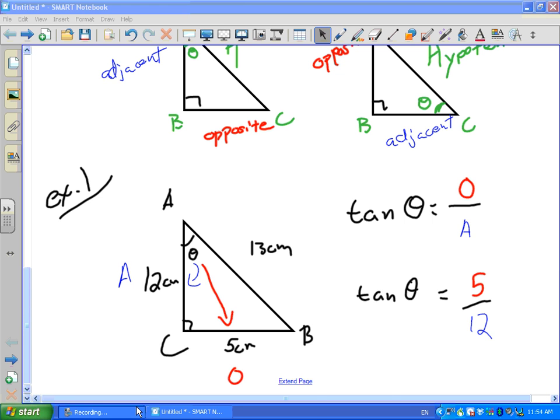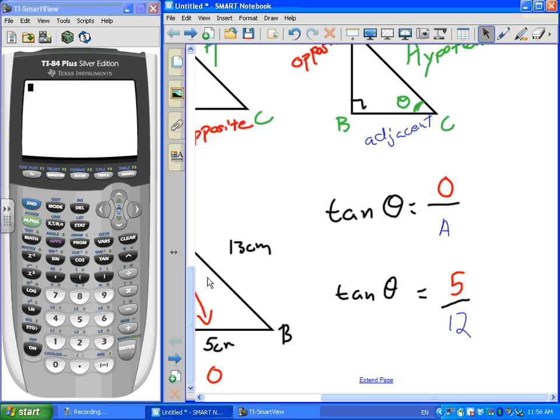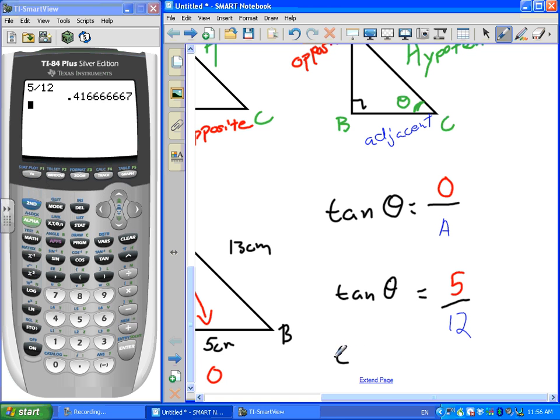Okay? Let's figure that out. So once again, we said tangent theta is equal to 5 divided by 12. Very simple. 5 divided by 12. I really hope you already know how to do that in a calculator. If not, this will be challenging. Tangent theta is equal to 0.4167. Okay, we'll round it a little. So we have that ratio. Right? So we've discovered what the ratio is. We've already solved for it.